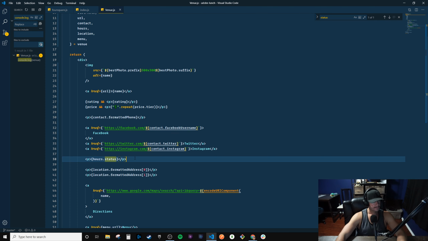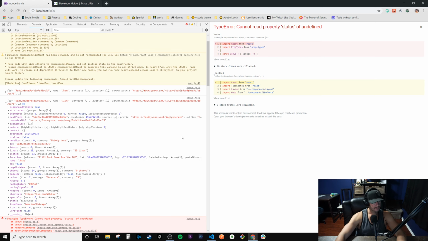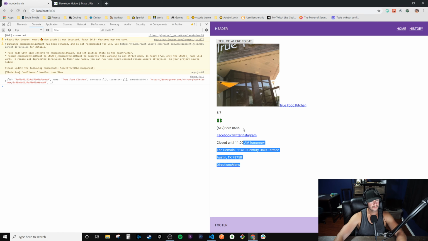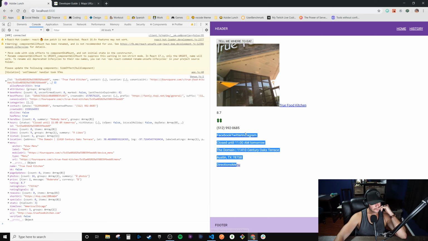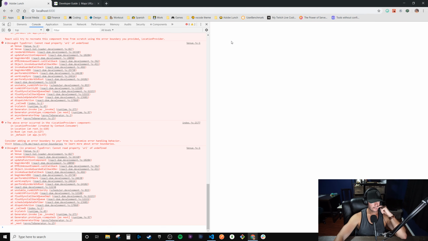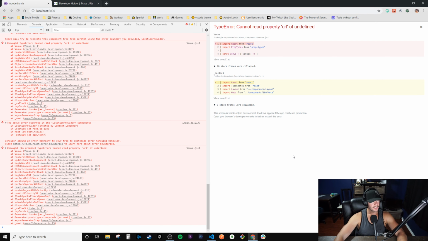No. Can't again also, Foursquare menu. Can't read property url of undefined.